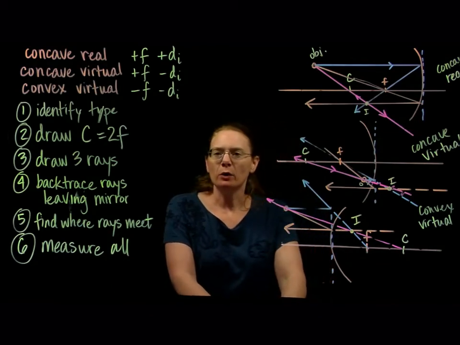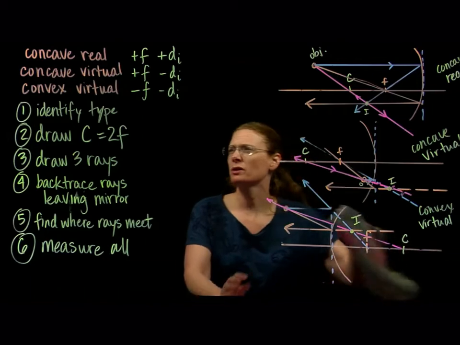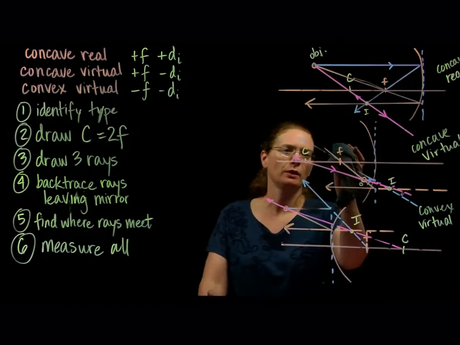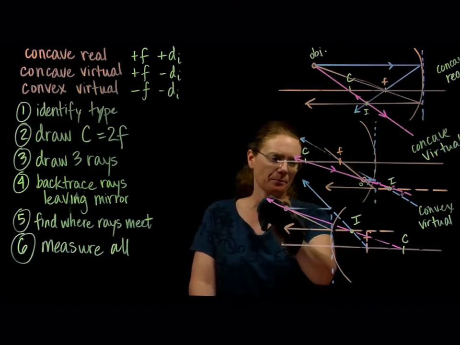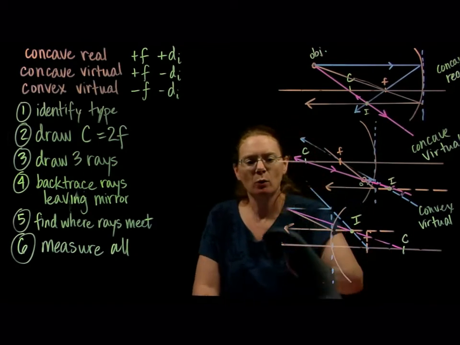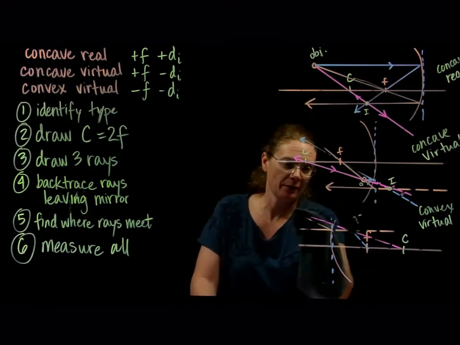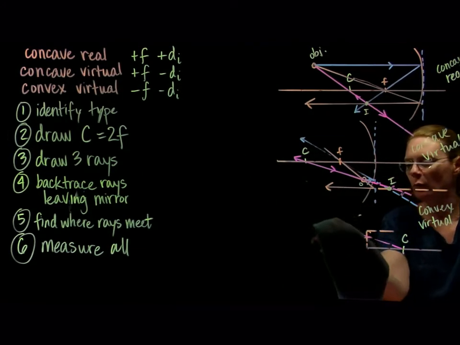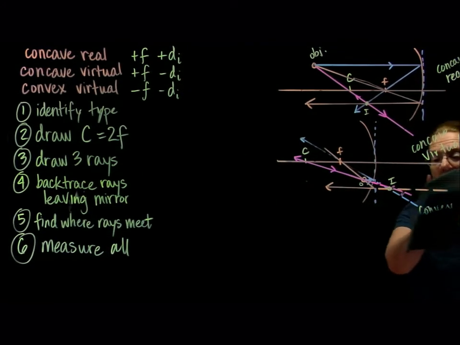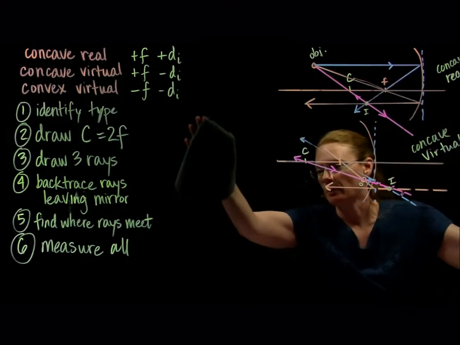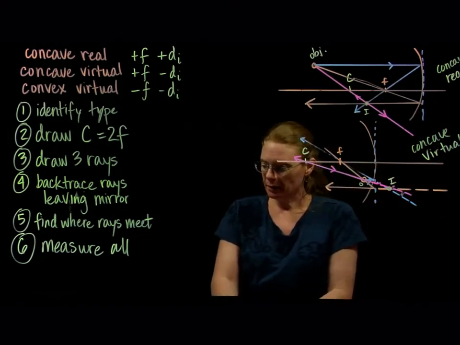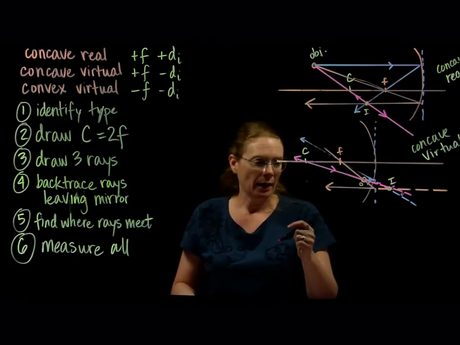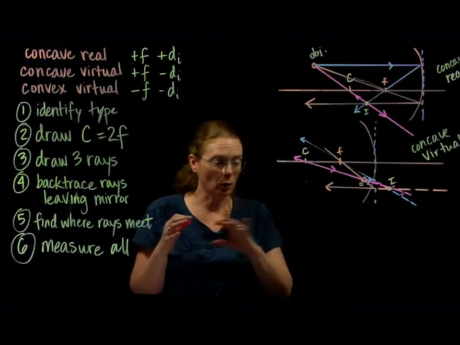Okay, so what are we going to measure? And I'm going to do some erasing here. I'm going to, I guess, erase this one. Yeah, because we can measure a whole bunch of different things, and we will, but we have to be careful with the signs, the positive, negative signs of the stuff that we are measuring. The typical table that you're going to see on an assessment is going to ask you to figure out a whole bunch of different things.